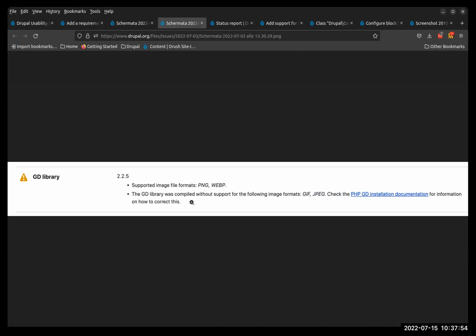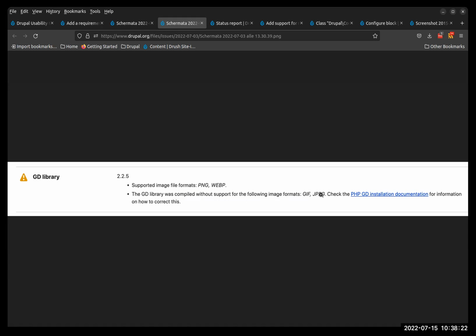No, also the other one, I also have a small nitpick. It's easy to scan for the supported image file formats. You see supported image file formats, you see supported, and then you scan and see PNG and WebP. But on the second sentence, you have the GD library was compiled without support for following image formats, GIF and JPEG.